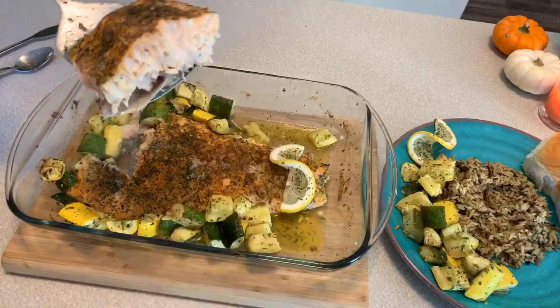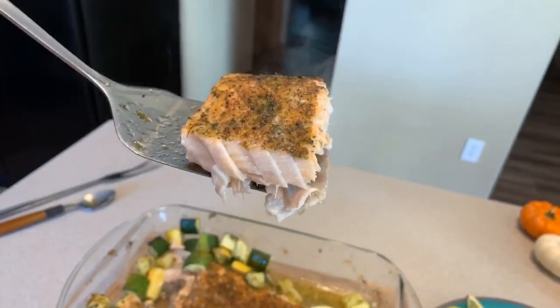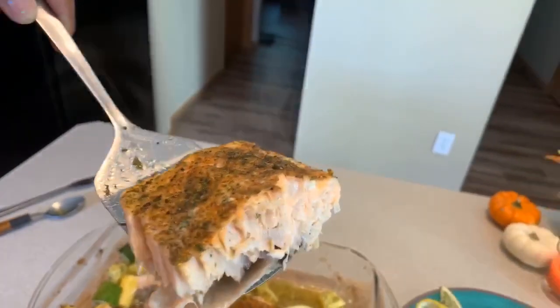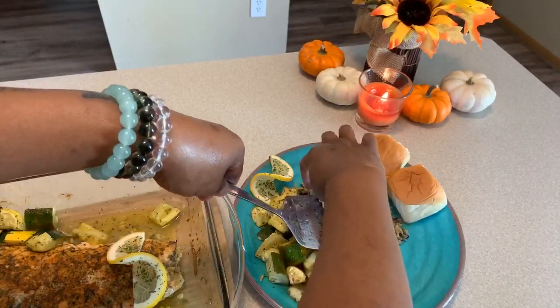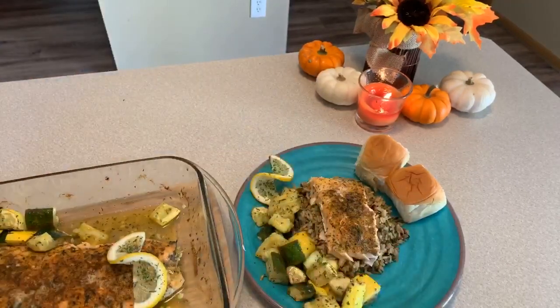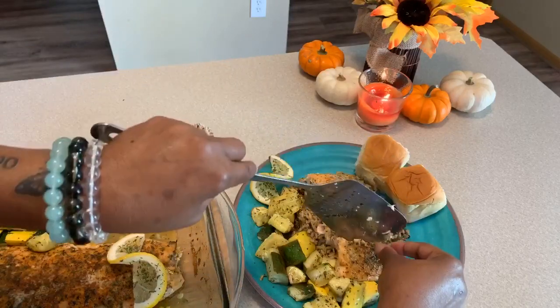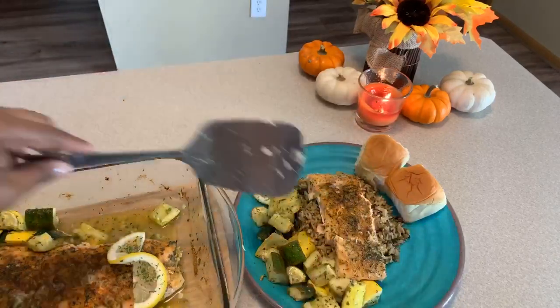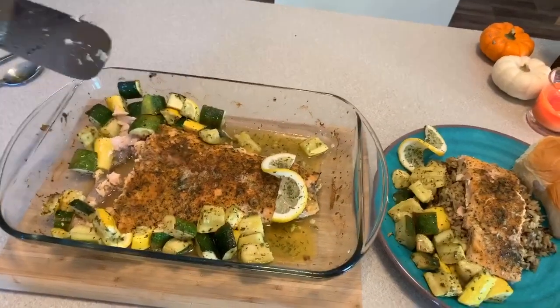Look at this. Oh, you better believe this is beautiful. You hear me? Look how beautiful. Oh my word, look at those seasonings on top. And I'm gonna lay it right on top of this bed of rice, and you have a salmon dinner 101, Jeannie Young style. If you all never had this before, you have to make you some. You have to try it one time, and then come back and let me know what you thought about it, what your family thought. Look at this, beautiful.